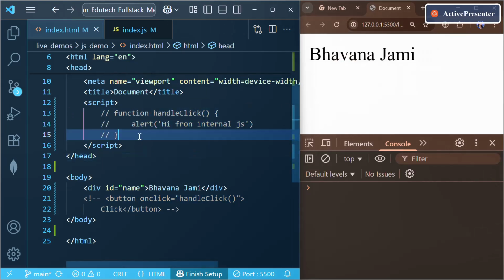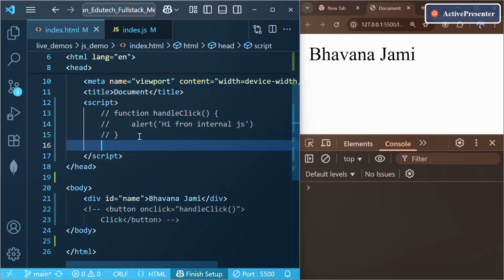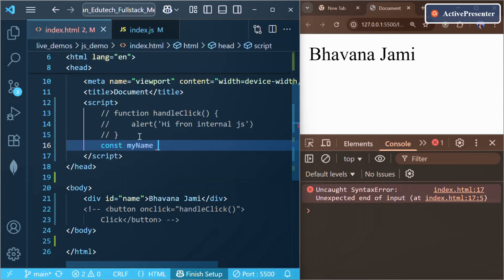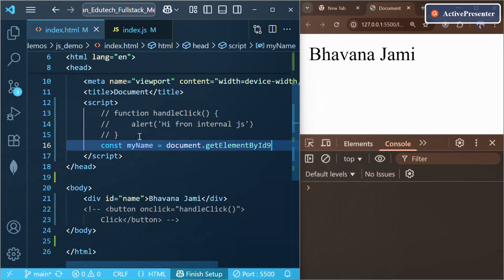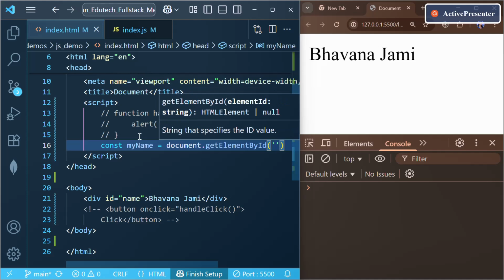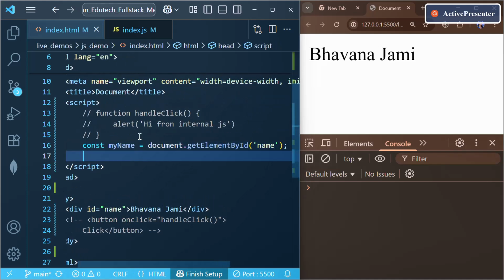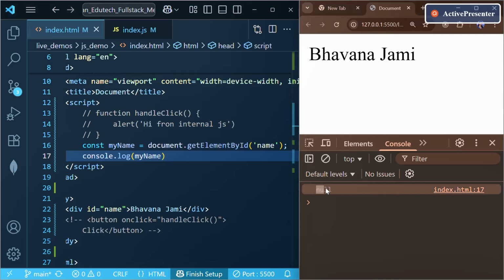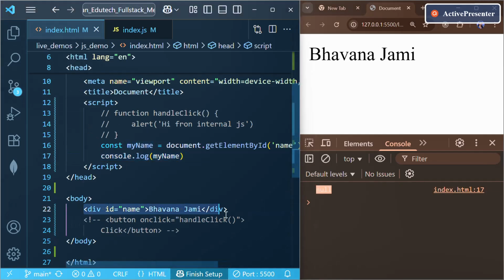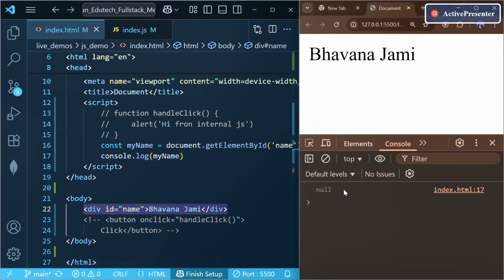Okay. So now inside this one, I want to grab that DOM element using document dot getElementById, and then I'll give the ID. What do we have here? Name. And then if I try to console log it, it should be showing the tag that has this ID. It should be showing this tag right here, but we're not seeing it. We're seeing null. Why is that?